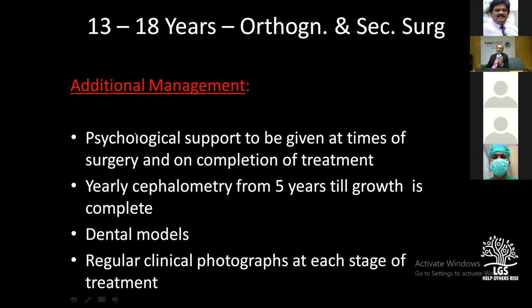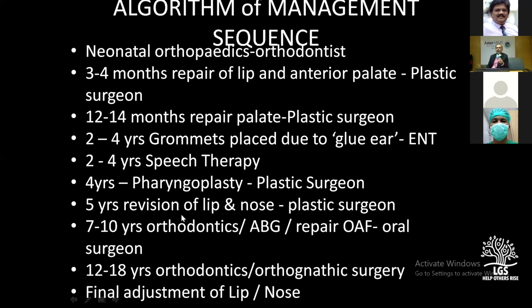Psychological support, social support is given to eliminate any residual emotional trauma or scars at that particular moment. And so this is the algorithm. The neonatal orthopedics or orthodontics, pediatric support. 3 to 4 months is repair. Again, from 4 months to 12 months, you prepare the child, work the child up for a palate repair. About 12 to 14 months, you do a palate repair.